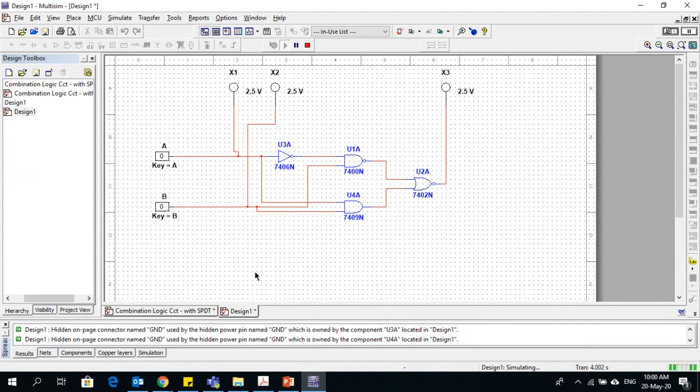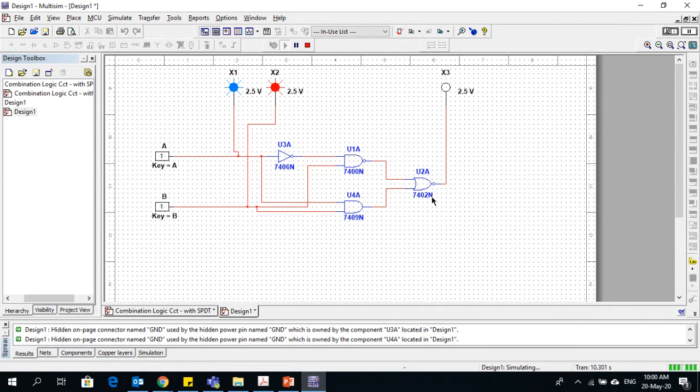Let's say I'm making input A high. I just pressed the key A on my computer, and you can see the 1 is written here. A is high, but the output is low. B is still low. So for the second option, I should go for B as high. Rather, it is the third one actually. With B high, you can see it has changed its value to 1. A is low, B is high, output is high. And the fourth option is to make both the inputs high, and now you can see both the inputs are high, but the output is low.